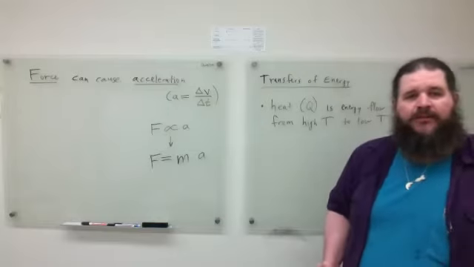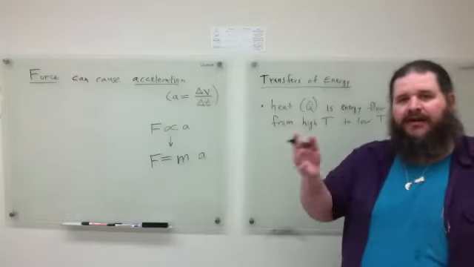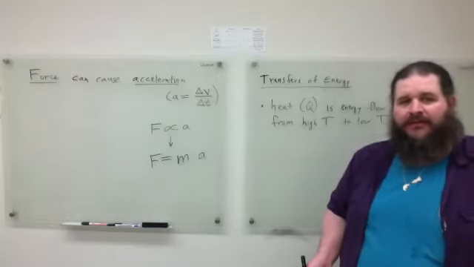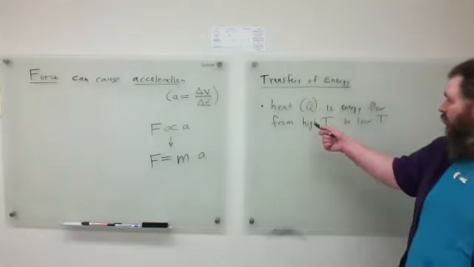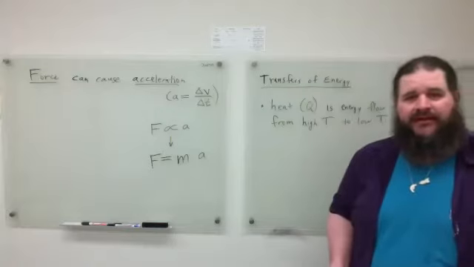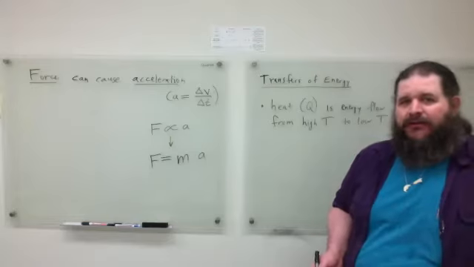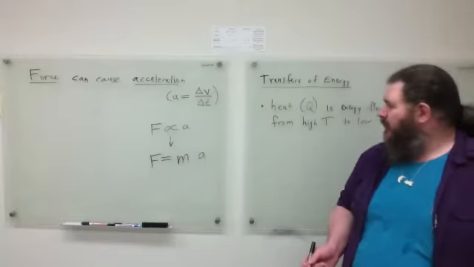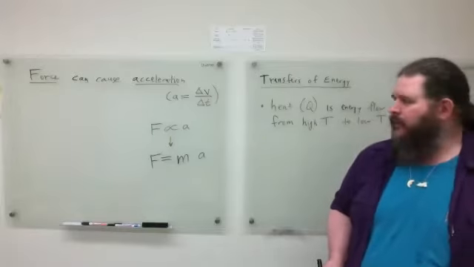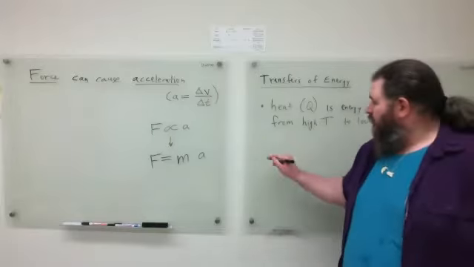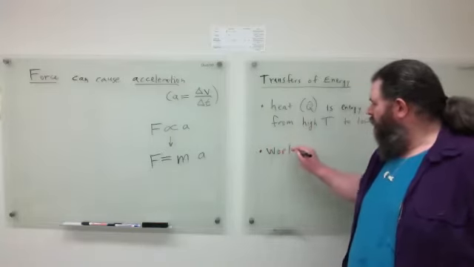Heat flow is caused by this difference in temperature, not from time to time, but from location to location. If two locations nearby are at different temperatures, heat is going to flow from high temperature to low temperature. And also, the more different these temperatures are, the faster heat is going to flow. We're not going to look into how fast heat flows in much detail in 7A. We're going to look at it briefly in 7B. But the main idea is the more different the temperatures are, the faster heat is going to flow. So that's one way of transferring energy. Or you could transfer energy mechanically as work.